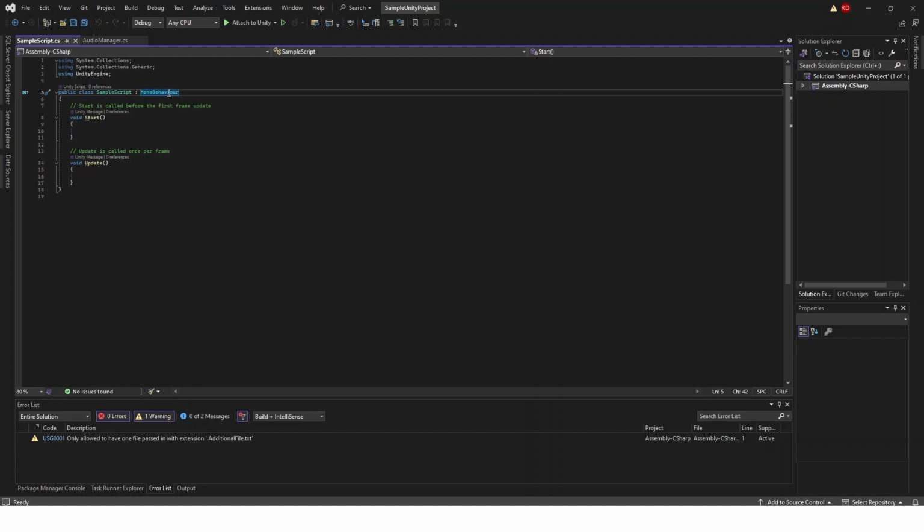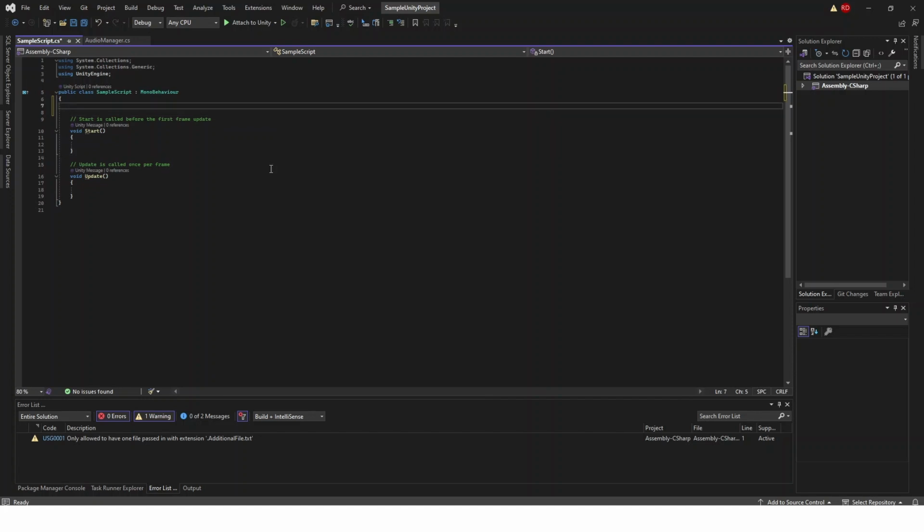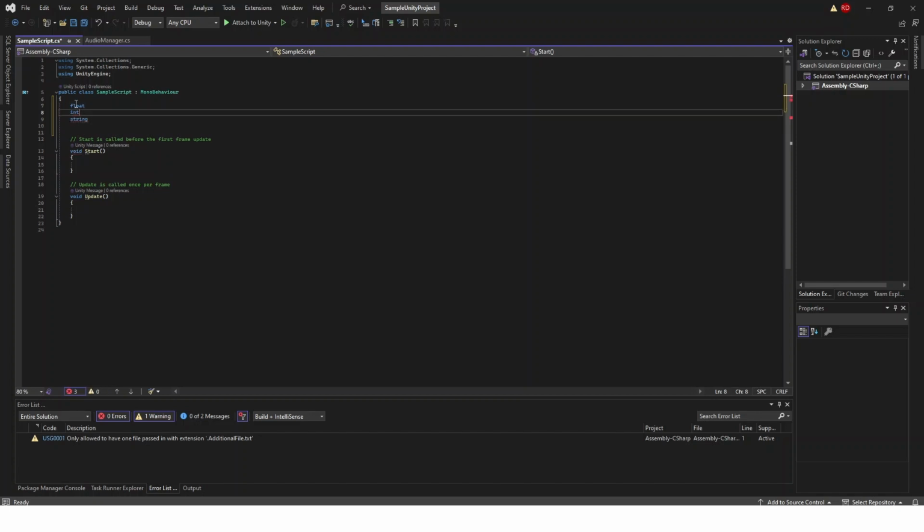A few things that you'd like to know about C# scripting are the types of data fields. So if we just want to go up to the top here, we can create a few things. There are a few types of data fields, including floats, integers. You can create strings, and much more. These are just the first three I'm going to be talking about.